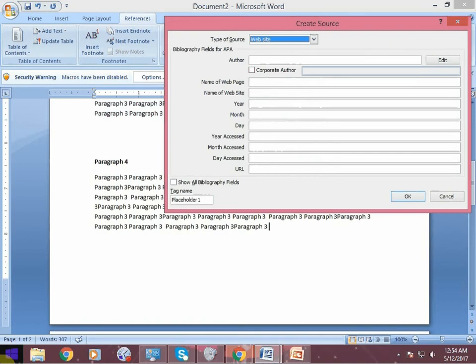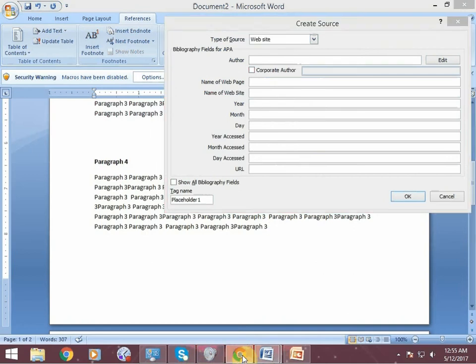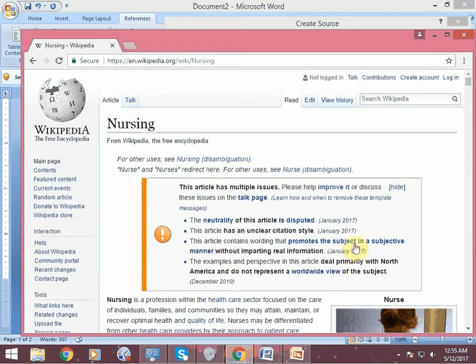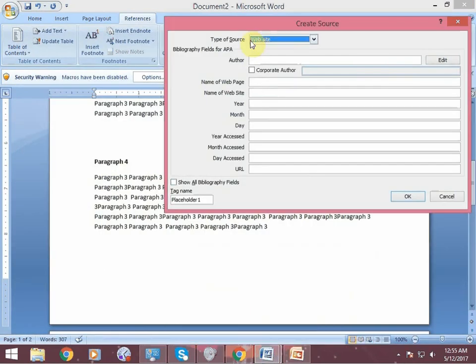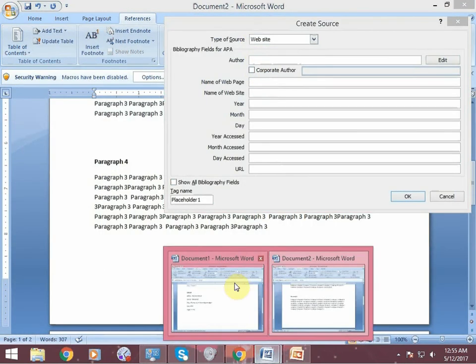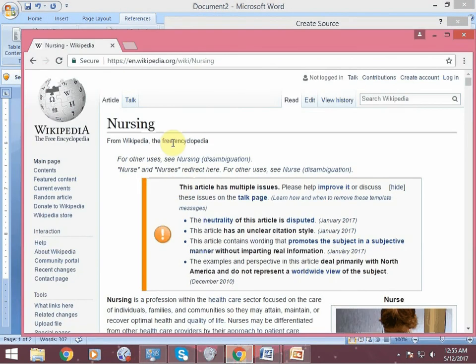Year, month, day is the day, month and year the article or the site has been published. Right? So, author. Now I have a Wikipedia site open. Let's say what information I need. Author. You can rarely find authors on Wikipedia. You don't have authors in most of the articles.